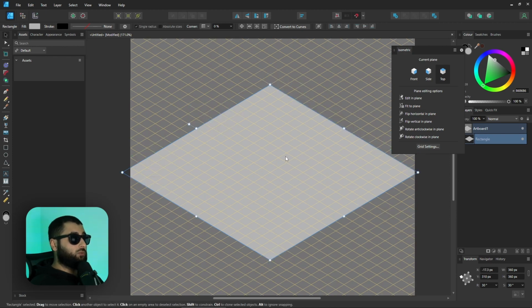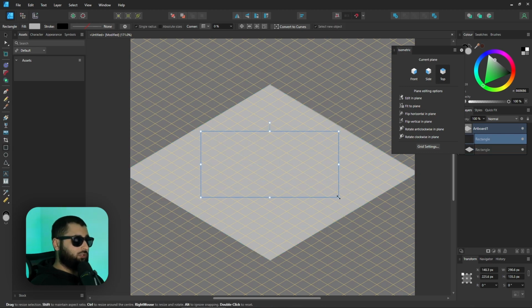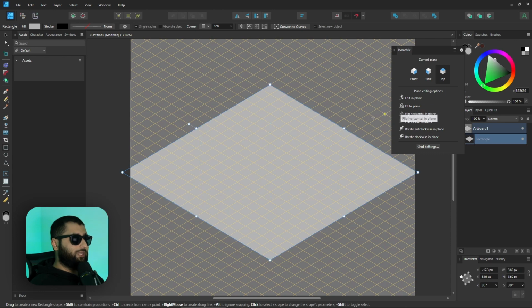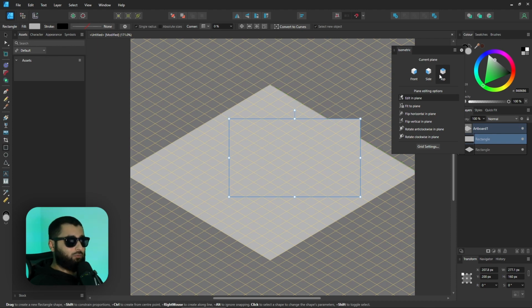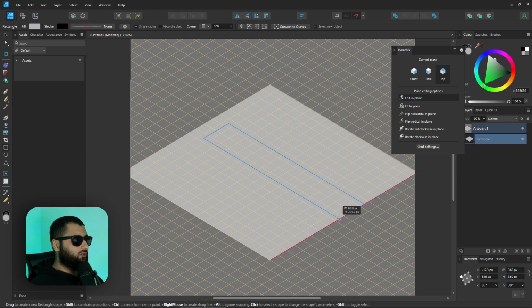Next, what we want to do is create the road. So again, grab another rectangle tool. Now again, if we draw with this, we'll just create a regular old rectangle. So we can either create the rectangles and create everything that we want and then go to each section and go fit to plane constantly, or what we can do is select edit in plane. Now when you select that, anything that you create will be created in the plane that you've selected, which is here, either the top, side, or the front. So what we can do now is with our rectangle tool, now that we've got edit in plane selected, if we create something, you can see it actually creates it within that plane, making things just a little bit easier.